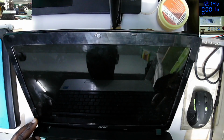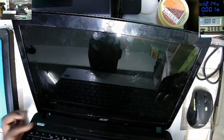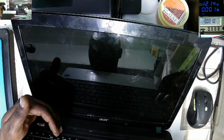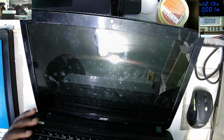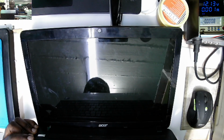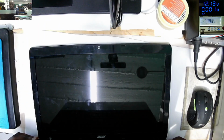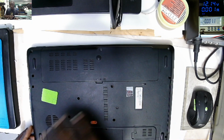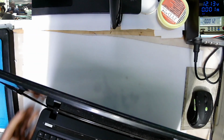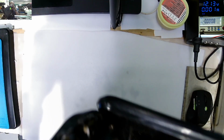I think we can see we have the switch button here. Let's try to power on. I can see the light, the laptop is on. I can hear the sound of this fan spinning, but we don't have anything on the screen. Okay, so yeah, this hinge is also broken. You can see the blue light is on and this hinge is broken.